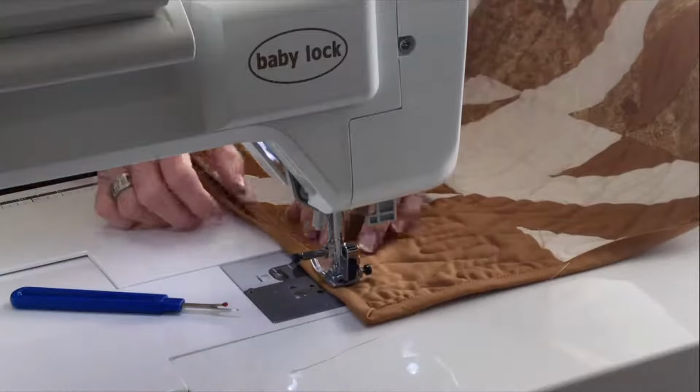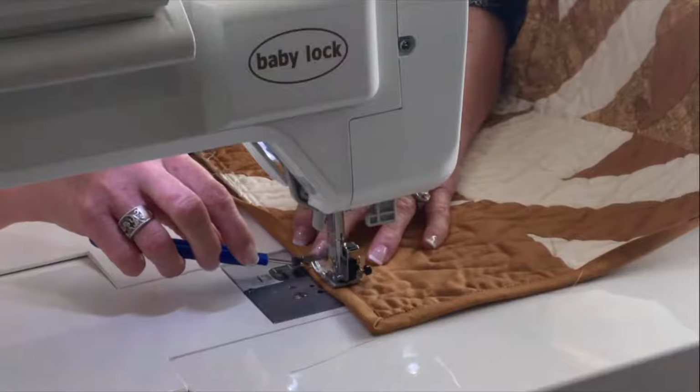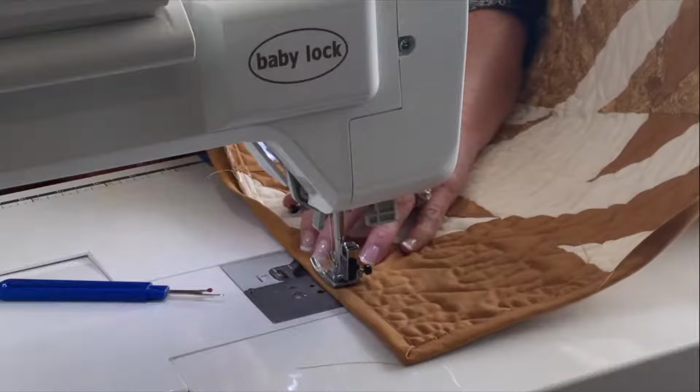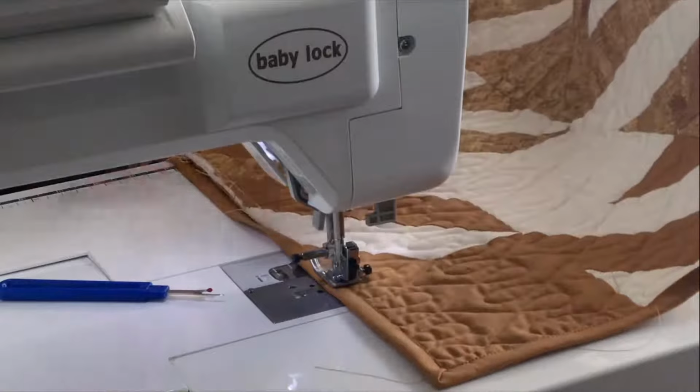So that's really all there is to it. And now I just continue top stitching around. And I do pace myself. I certainly could stitch faster. Is there anything to be gained by that? No, I'd rather have an even straight stitch than to zoom along and then possibly veer off the fold of the binding or something like that.